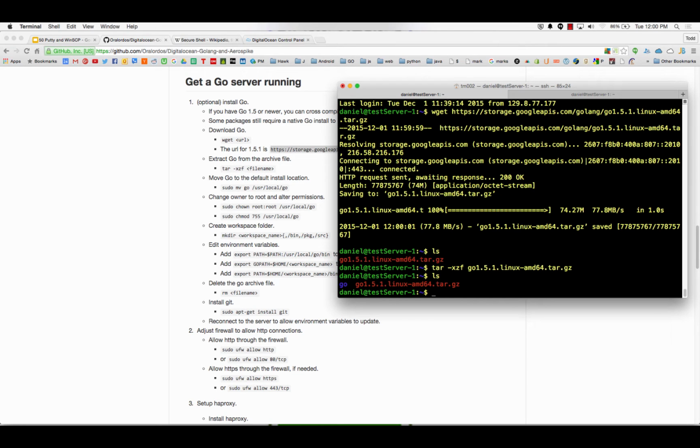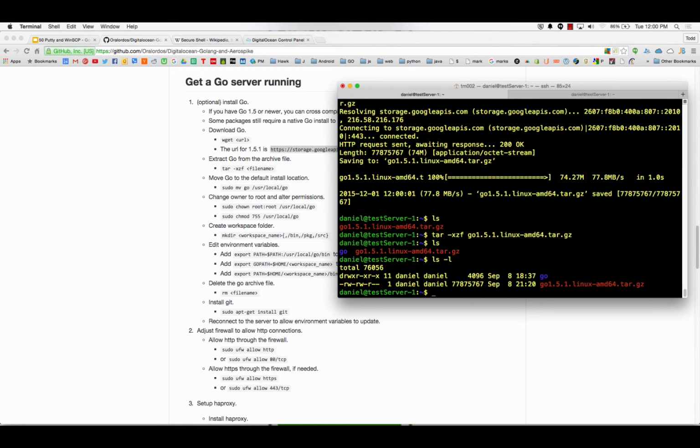It's blue for being a folder, or we can pull up ls -l and we can see it's got that d for that first flag there. So you can either keep Go somewhere in your own folder and you'd have to set GOROOT, or you can put it into the default location and then you don't have to set GOROOT. The default location is pretty good anyway, so let's move it over there.